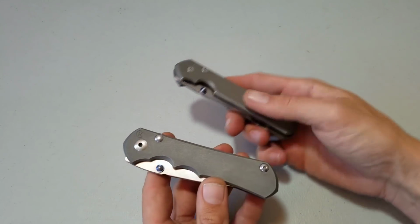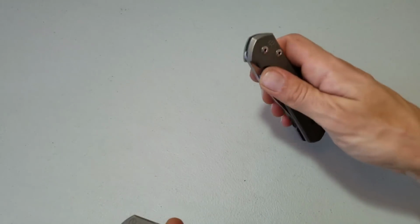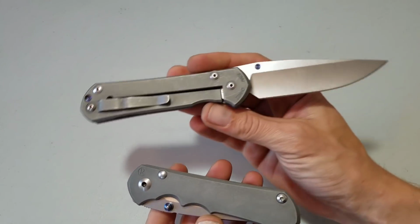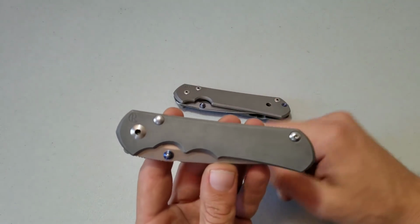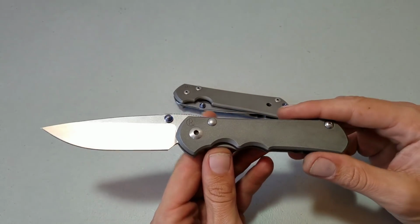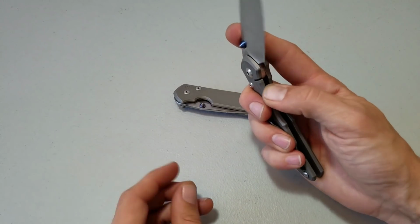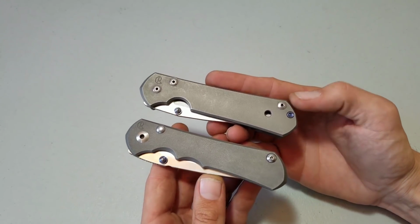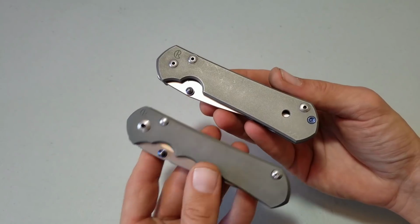It's excellent, but if you really have an itch for a Sebenza, if you just want to experience what everybody's talking about, why people love this knife so much, don't buy an Inkosi thinking that it will satisfy that urge. Make it so that you understand the Sebenza and the Inkosi, right? Because that's just really not the case. These knives look very similar, but they are not the same. That's it.